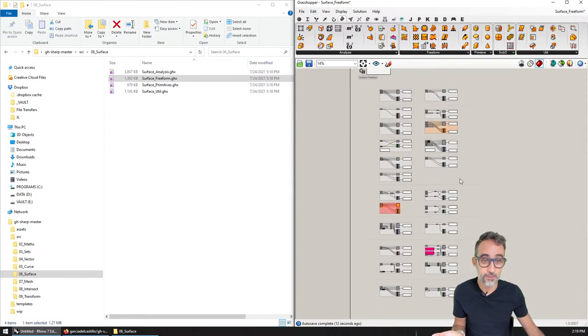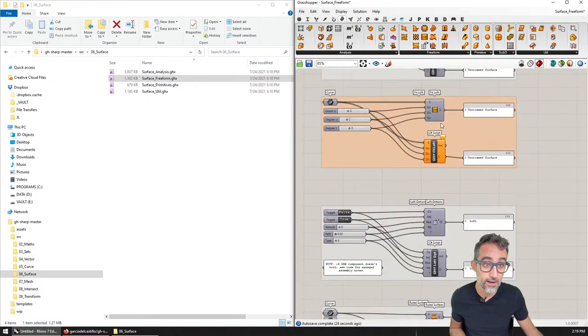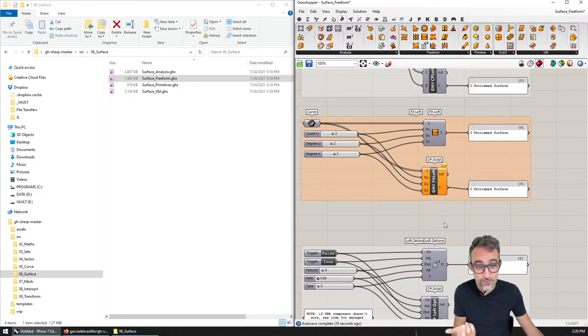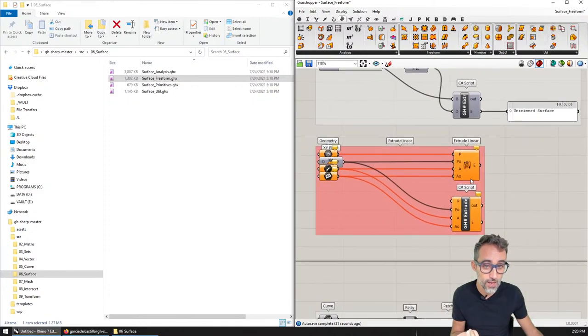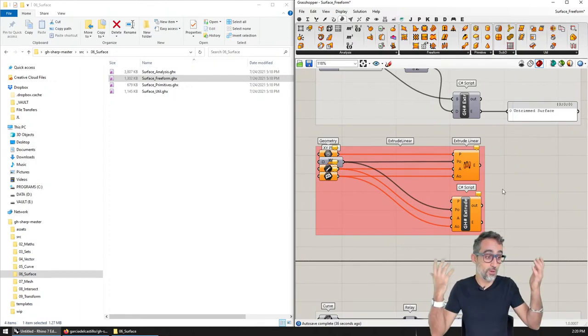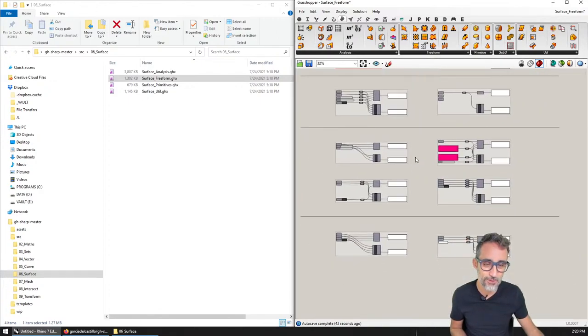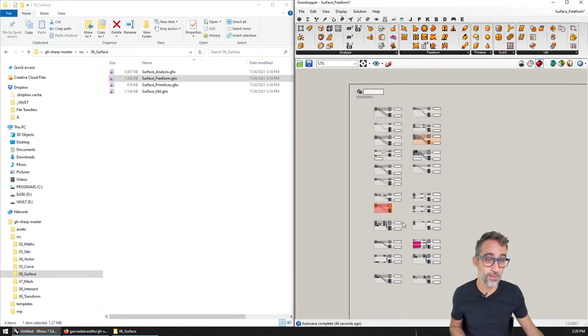So what this project basically is about is giving you C# script versions of as many components as possible. And you will notice that the project is not 100% complete. There are some components that are not, the output is not exactly as the original, or there are some other components where we really didn't know how to make this happen and we haven't figured it out yet. So we are open to contributions, or if you can dig in or contribute your own version of the component, we're more than welcome to accept those.